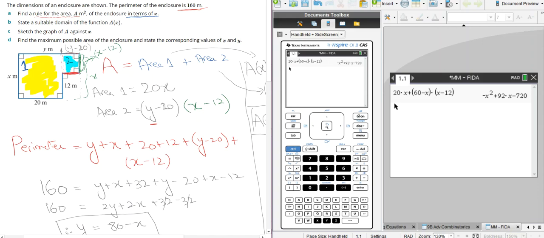A suitable domain would be, remember when you put in the value of x, which is your dimension, can the value of x ever be a negative value? I'm pretty sure you would have said no to that. So the answer is no. Your value of x, which is a measurement, a dimension of your enclosure, of some land, of some place, you can't have it as a negative value. So it is a given that it will be from 0 and above.